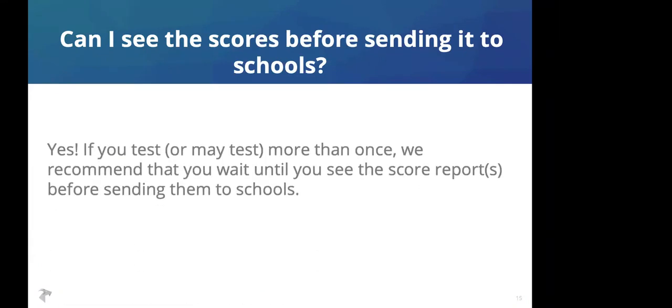Can I see the scores before sending them to schools? Yes. So if you may test more than once, we recommend that you wait until you see the score reports before sending them to schools. That way you can decide which test you want to send. So if you take it at first and you're not quite happy with your scores, you can take it again, and then you'd send the better scores. So when you register for your test, you don't have to select score recipients. Instead, you can add the recipients anytime free of charge through your ERB account.